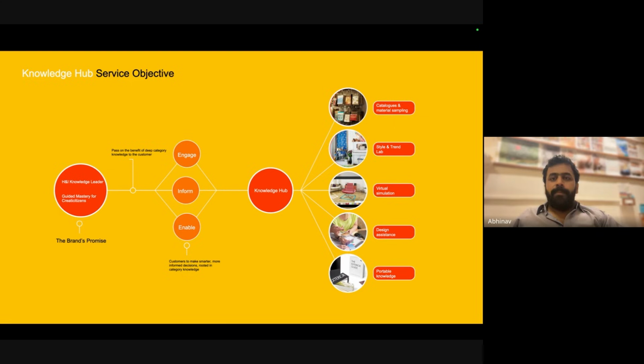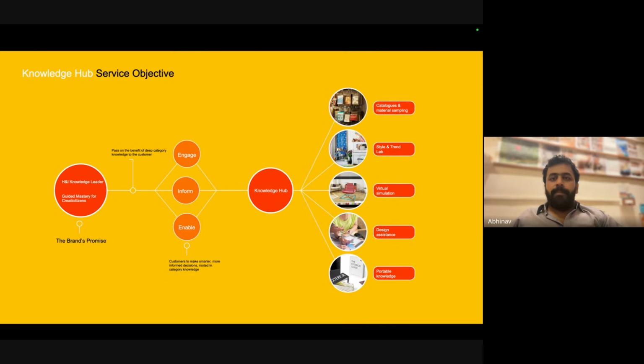We helped them create simulations for how the furniture would look in their spaces. Of course, there were designers present over there who could give design assistance, and we also gave them guidebooks to carry. A small gesture from us, a small area dedicated to customers, but the recall value this would leave was immaculate in all of their lives, because they would always go as an informed choice and they would always credit themselves back to learning at Ishanya.